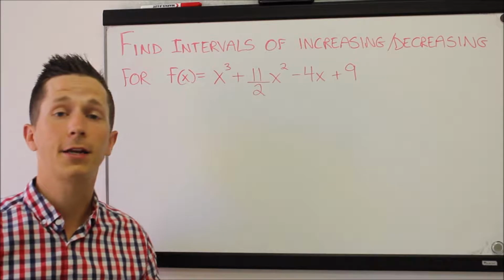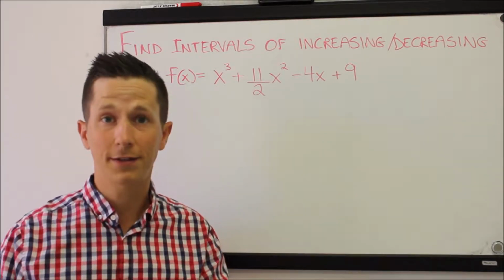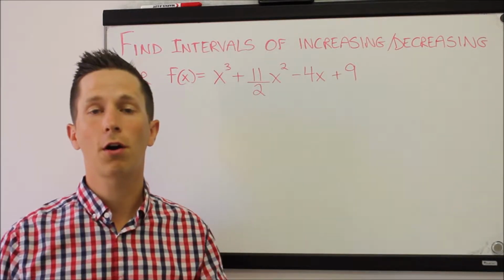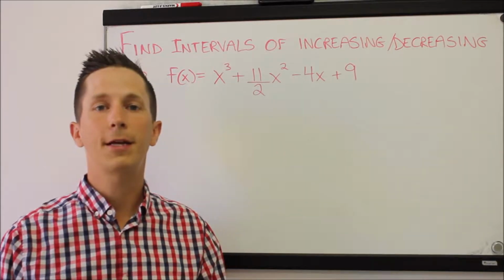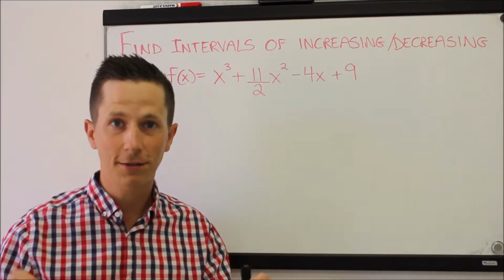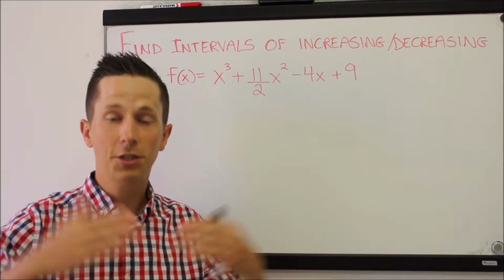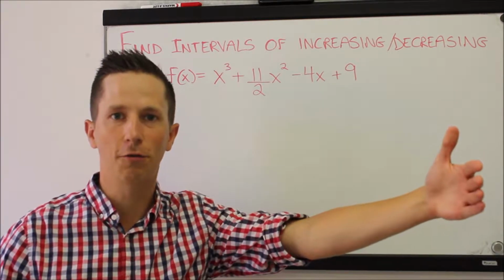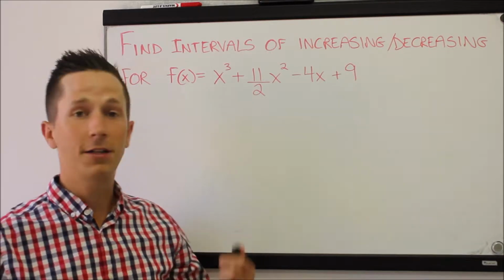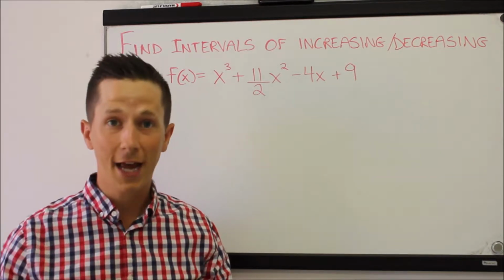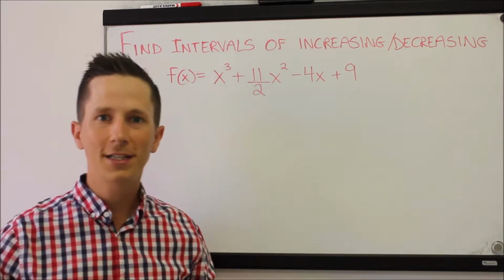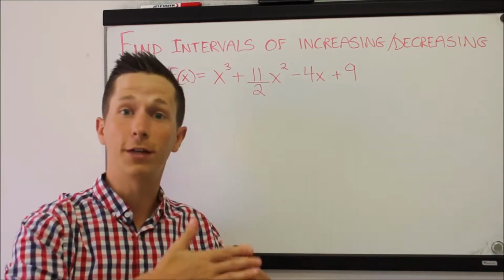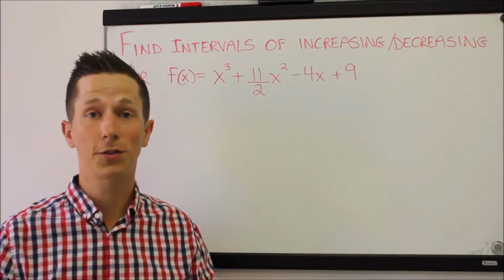And if you think about that in terms of a car, let's say, if the rate of change of a car is positive, that means that its speed is positive and the position is then increasing. In other words, the position from where you started, you've moved forward. Vice versa, if your rate of change is negative, that means your speed is negative and your position is decreasing, or you're going back to where you started.